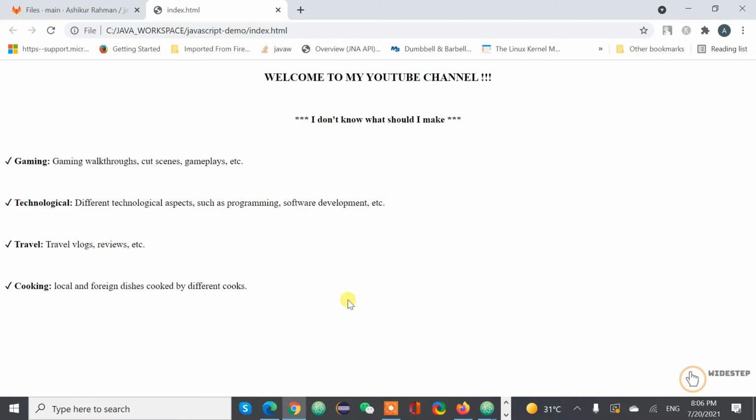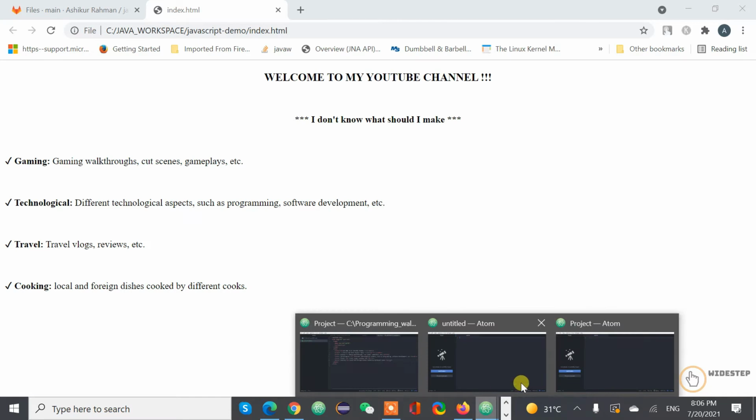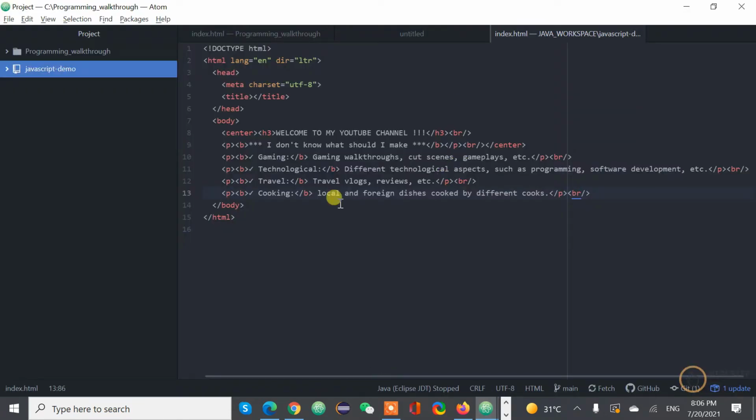Now what I'm going to do is add a script block right in this file. We are just making it pretty simple. We are not writing the JavaScript in a separate file. This is just a basic demonstration. Probably in the future, if I have sufficient time, I'll show you how to write JavaScript in a JS file and then import it in our HTML file.